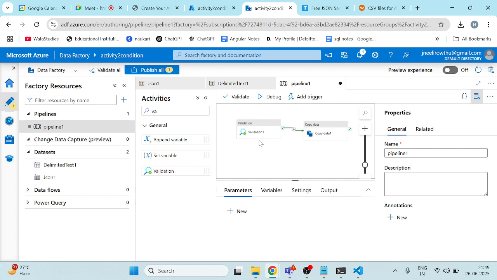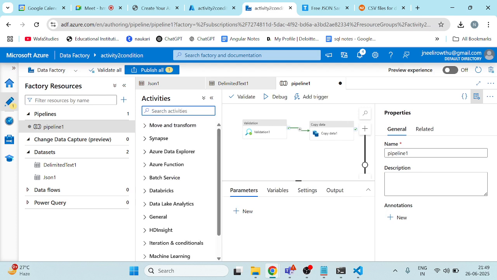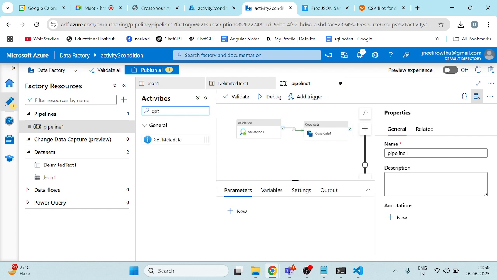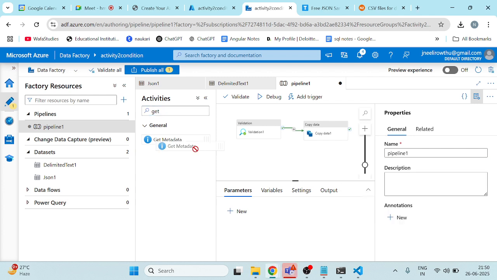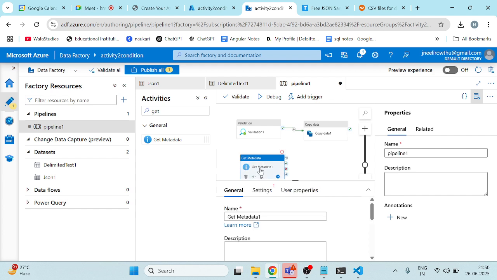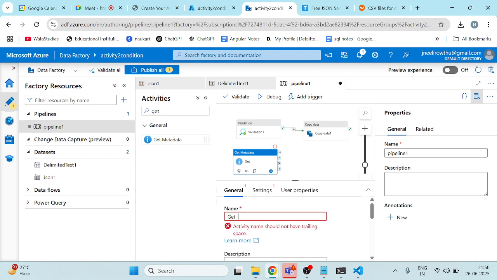After that I'm going to take another activity, Get Metadata. I'm not giving any connection to this first. In general, first we need to change the name, so I'm changing it to Get File Metadata.